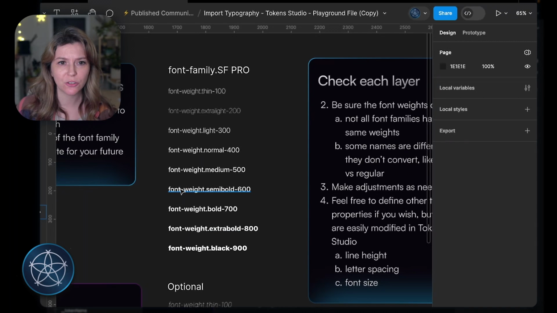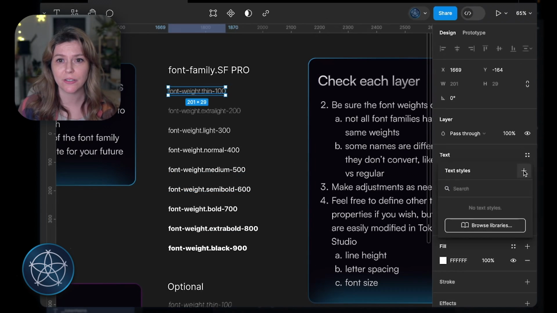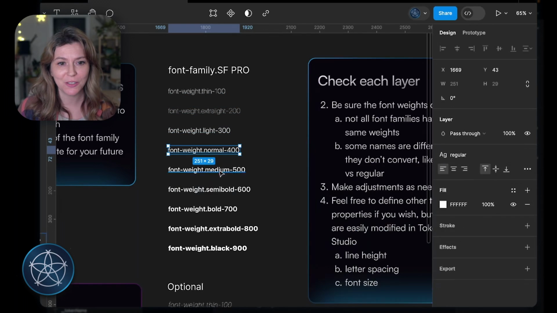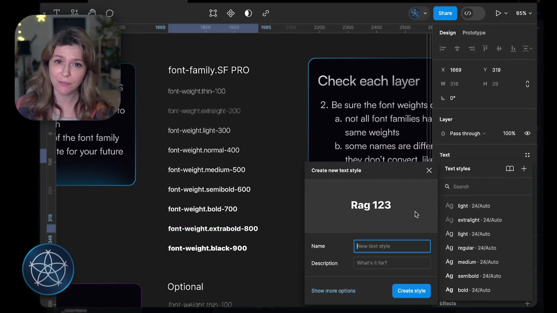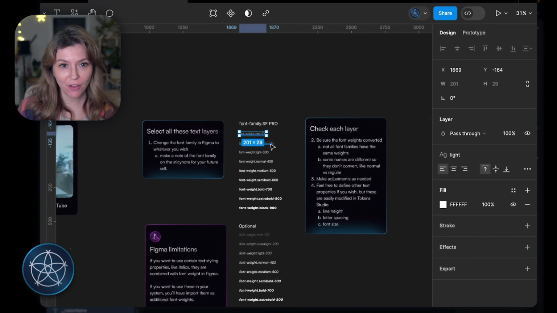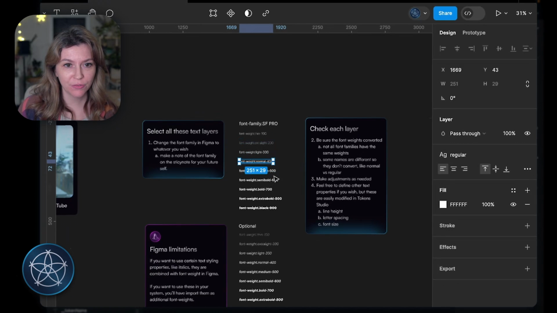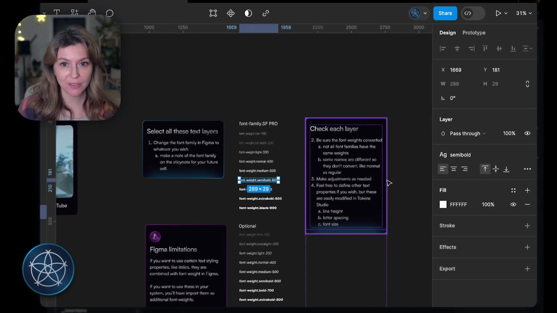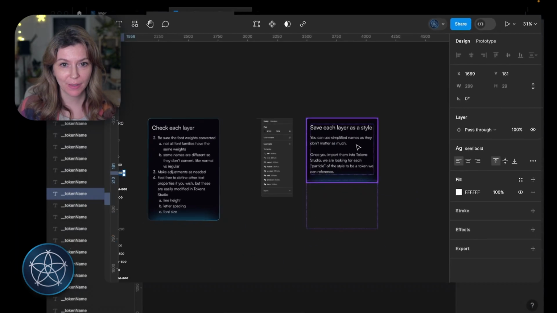Feel free to create actual style names, but I'm going to go ahead and save these as styles now, and I'll speed up the video so you don't have to watch me with all my horrific typos. So I have all of my font family and font weight pairs saved as styles.